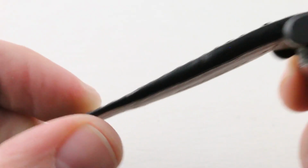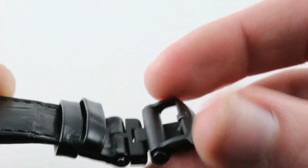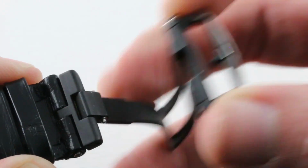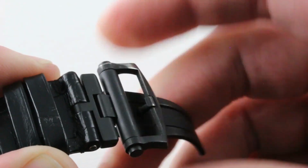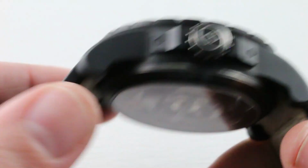The strap is as substantial as the watch, thickly bolstered, monotone stitch, large rectangular gaiter. Roger Dubuis, you can see there's actually a new strap fitted to the watch, and here's the original titanium trigger deployant clasp. You can see Roger Dubuis branded internally, and it's a good thing that it's a trigger system because you don't want this thing flying open by accident. Even in titanium, this watch still has a substantial amount of heft on the wrist.